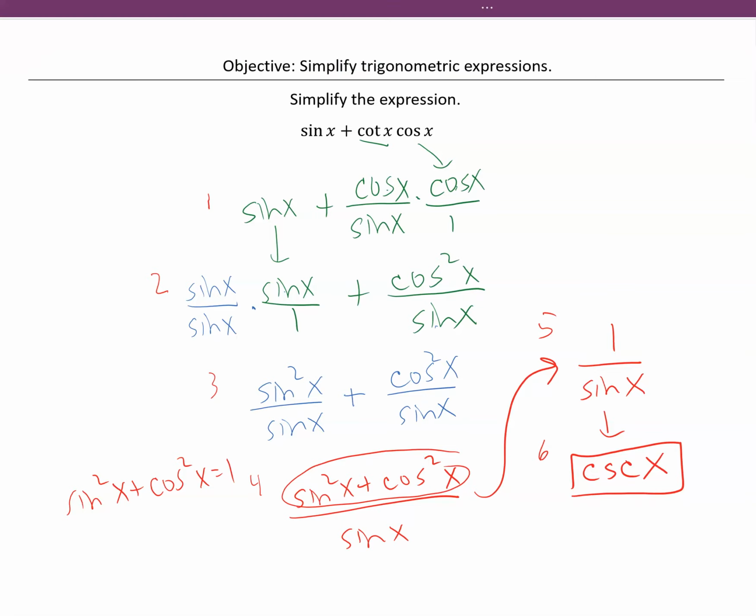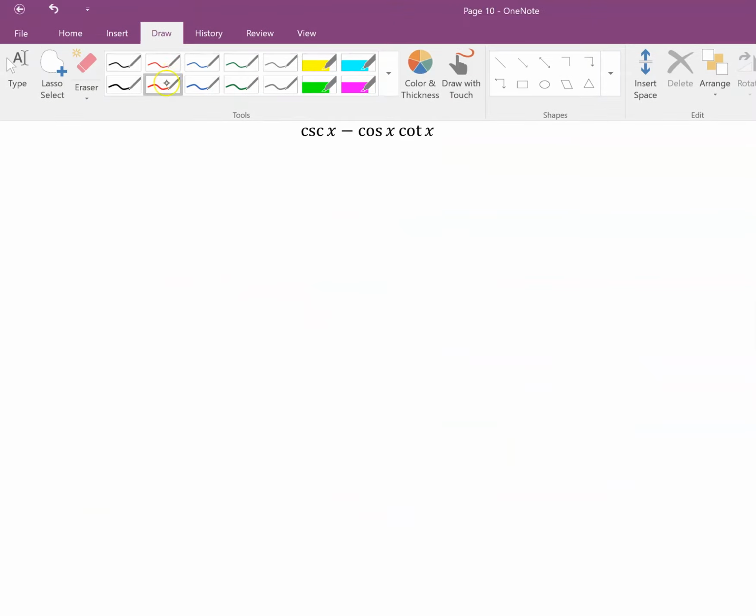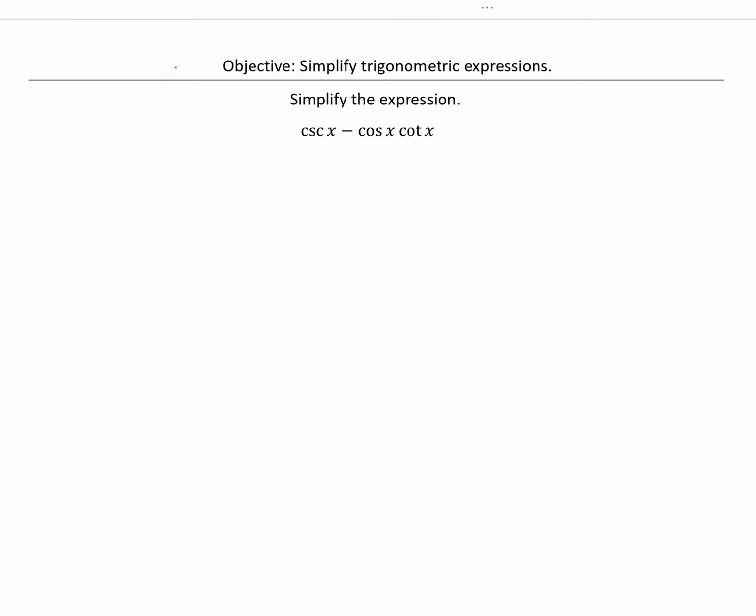All right, let's see what we've got next here. This is another example of simplifying. So here we again have that issue where we do not have the common factor. We do have a cosecant and we have a cotangent. Cotangent again is cosine over sine. And cosecant and sine are reciprocals of each other. So sometimes you might recognize what to do with two parts that can lead you towards being able to simplify. Sometimes you won't. You have to try something and then you realize, oh, okay, now I need to do this with that other part.